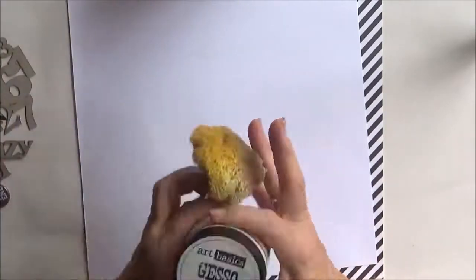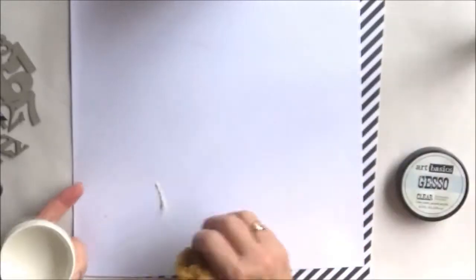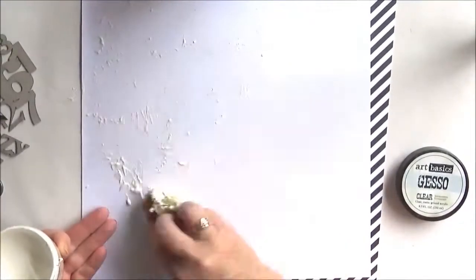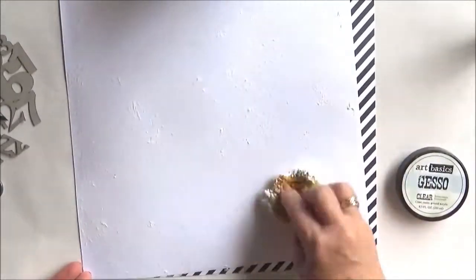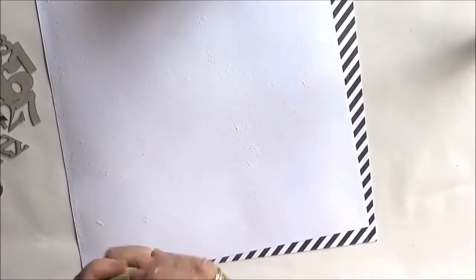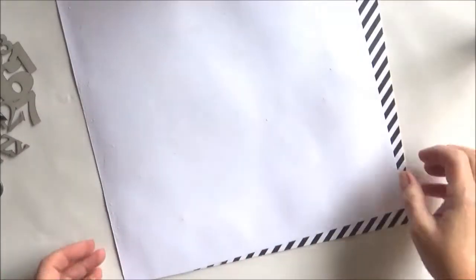Now I'm going to start off by applying some clear gesso, and that will protect my background a little bit, because I do apply lots of water when I'm using coloured mediums and sprays and so forth. So that'll protect that background, and it also enables me to blend my colour. If you don't gesso it, it just stays wherever it's put, but the gesso gives you the benefit of being able to blend and move it.